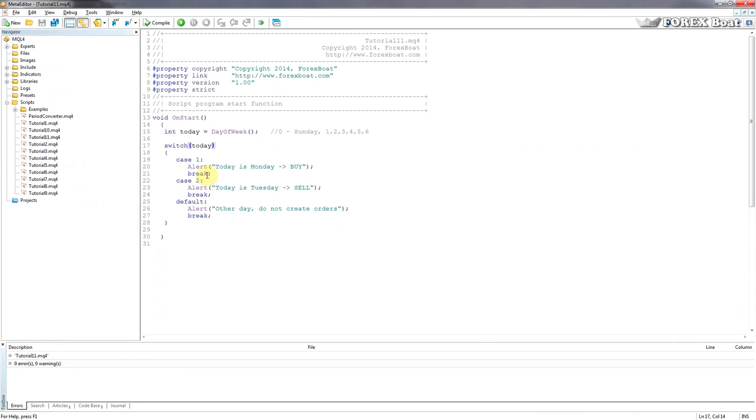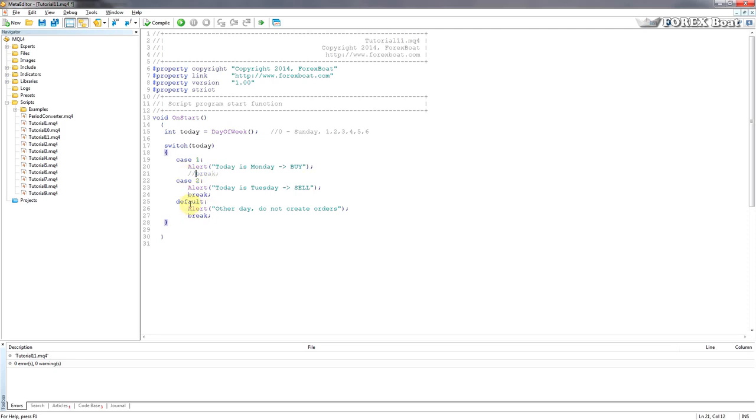And also switch in MQL4 is implemented a bit differently to other programming languages, meaning that you have to have this break at the end of every case statement, because if you don't have this break, the switch will continue moving on through your blocks of code.